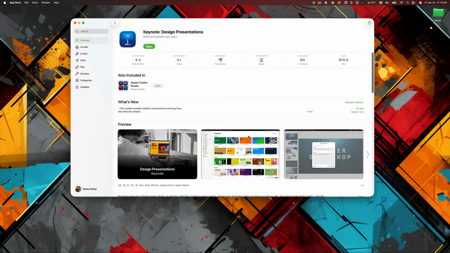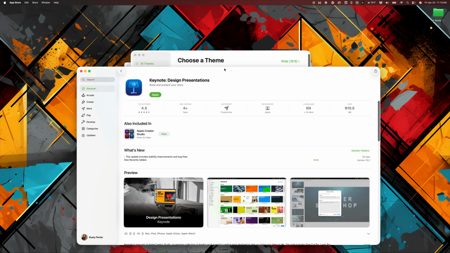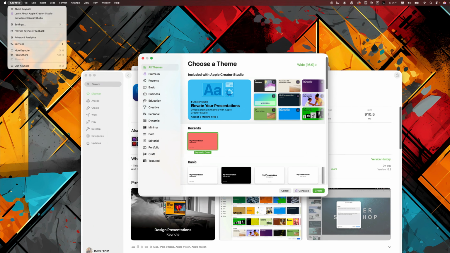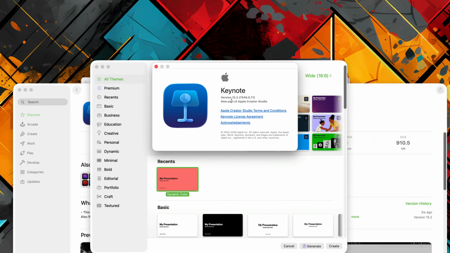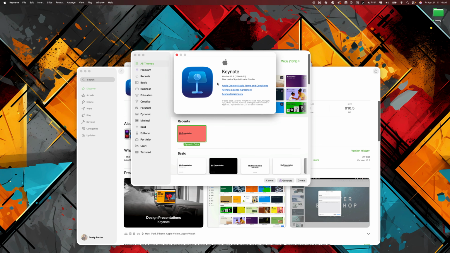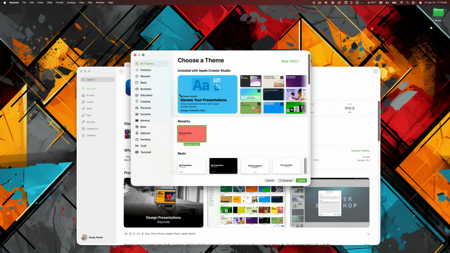In order to find out if it's the most up-to-date version of Keynote, go ahead and open it up. And then just click on About Keynote like I've done here. And as you can see, I'm running version 15.2, but you may be running 15.3 or 4. The same thing that I'm going to be talking about today will be applicable. Just make sure you update your applications. That way, any bugs or any things that need to be implemented will be done. Now, let's go ahead and just dive into it.